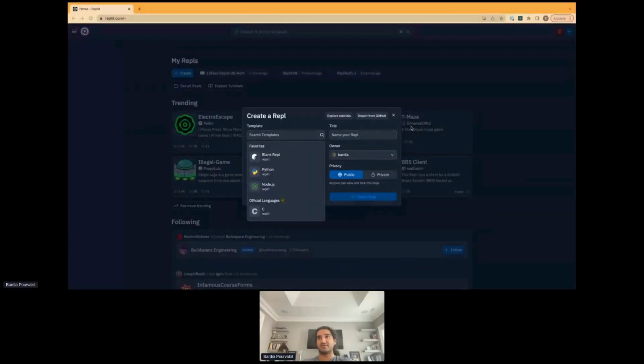And so the first thing we're going to want to do is go over Replit DB first. And you can use any REPL because every REPL comes with a database, and the database is just a key value store. But we're going to use Python because a lot of students use Python.